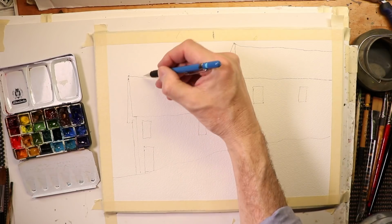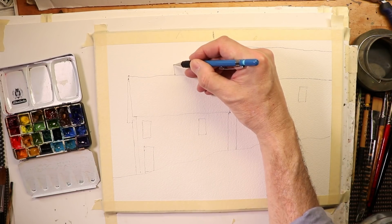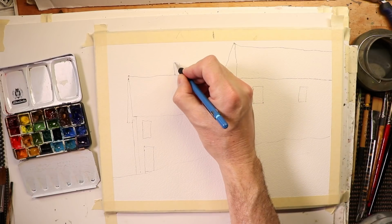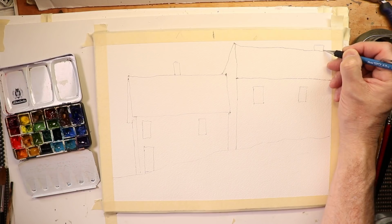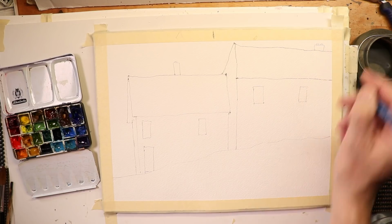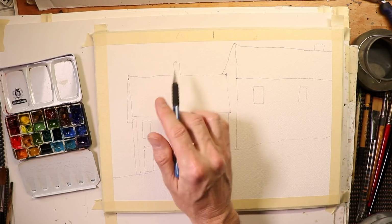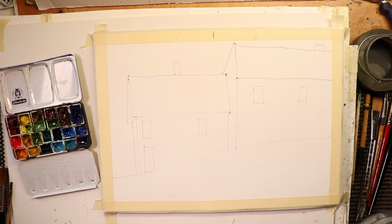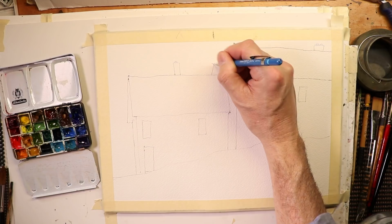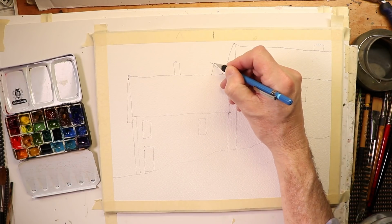And we can also do, maybe we'll do a chimney here. So we could do a chimney there. And then maybe another chimney over here. So we'll do two chimneys on top to make it a little more interesting, so that when we're looking at this painting, we're going to see some interesting interruptions in this line that's going across with some chimneys. That looks good. We'll do an antenna, a TV antenna there too.